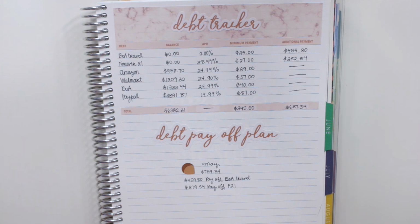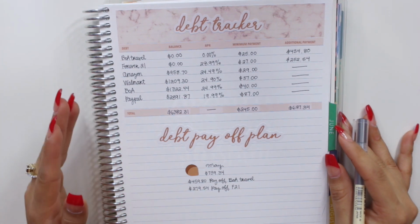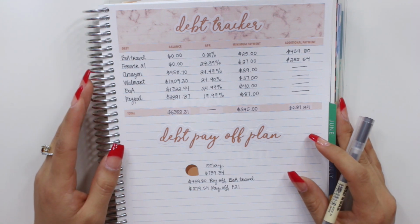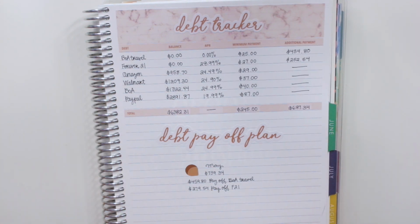I also will be showing you guys, like I mentioned, my student loans and my student loan debt balance as of June, which I'm kind of not anxious about because I know that you guys are very understanding and supportive about me even having this debt and just showing you guys my journey. So I don't know, I just feel a little bit uneasy that I have to pay so much money back to the Department of Education. But yes, okay, I'm going to go ahead and cut this short.